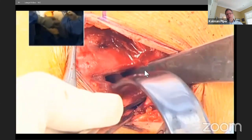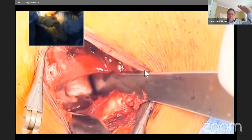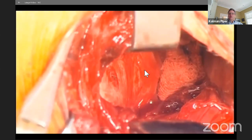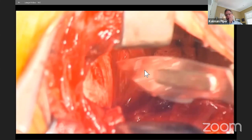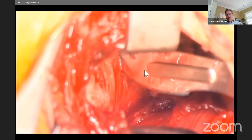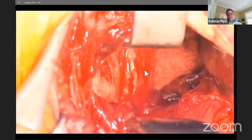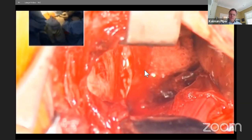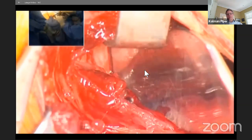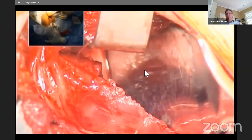In order to improve the view, further retractors are placed to retract the inferior subscapularis muscle inferiorly, and a sternum pin is used superiorly into the glenoid to retract the superior subscapularis. This is now a vertical capsulotomy. So the split in the subscapularis muscle belly is horizontal, but it does a vertical capsulotomy and places your intra-articular retractor in. This is a French retractor called a Trillo, I think it is.